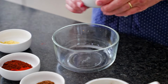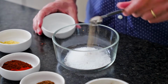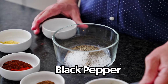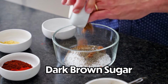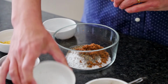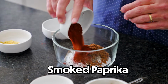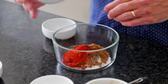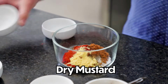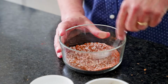In a small bowl, you're going to want to mix together a quarter cup of salt. Then we added 2 teaspoons of freshly ground black pepper, and a tablespoon of brown sugar. I love to go with dark brown sugar, but you could go with light. Then we added 2 teaspoons of smoked paprika, 2 teaspoons of your favorite chili powder, a teaspoon of ground dry mustard and a teaspoon of onion powder. Get a fork and mix all that up.